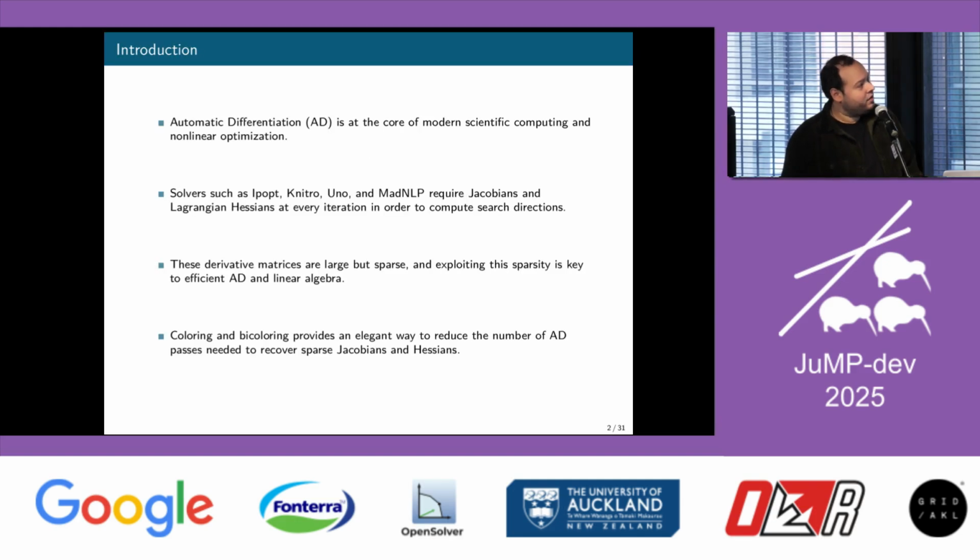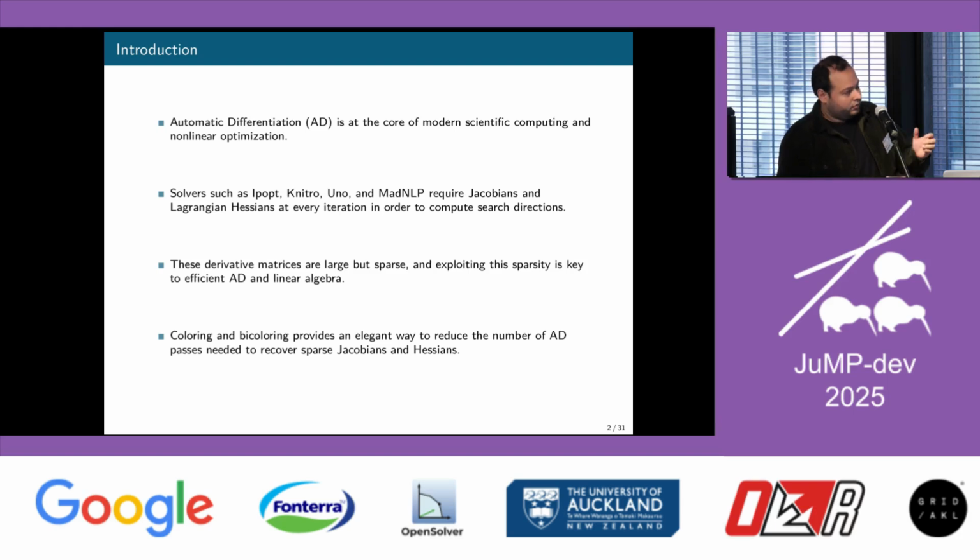So first, as explained, we need automatic differentiation in a few places. Why do you need it? For nonlinear optimization, we need it to find a way to compute efficiently sparse Jacobians and sparse Hessian of the Lagrangian. And to do that, we try to exploit the sparsity inside the structure to recover the full Hessian and the full Jacobian in only a few passes along with directional derivatives. And I have a few figures after for that.